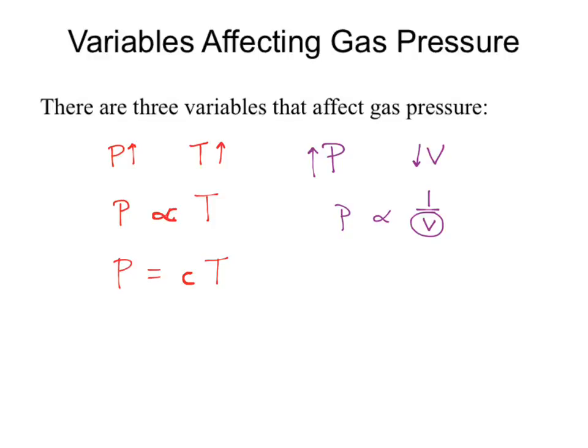We could again, and this is where ultimately our laws come in, say that pressure would then be equal to 1 over V times some weird constant C. That weird constant is going to be dependent on other things, for instance, temperature. Last thing that we could correlate our pressure to? Moles. How are pressure and moles related?